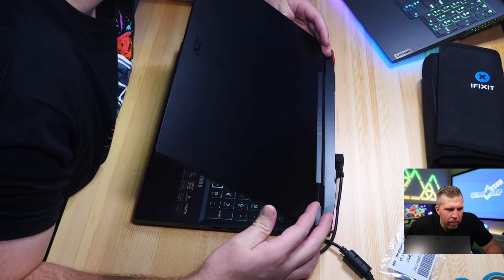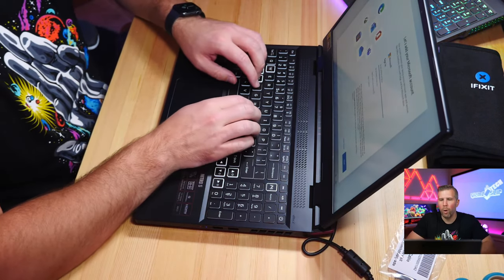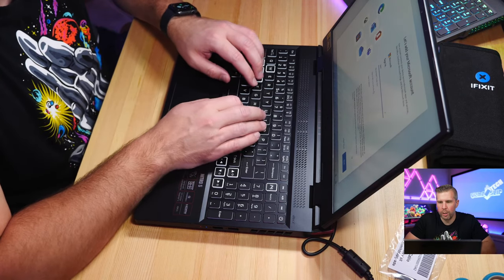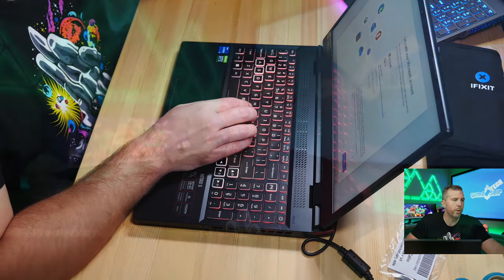Also, does it have a display port over Type-C? Does it have HDMI 2.0 or 2.1? Those are good questions. And we will try to figure them out after we get in. I mean, I would hope, it would be cool, at least, I would hope that we at least have one high-speed display out.